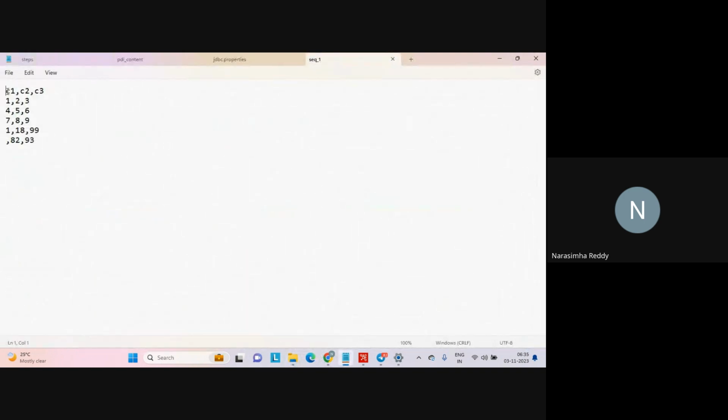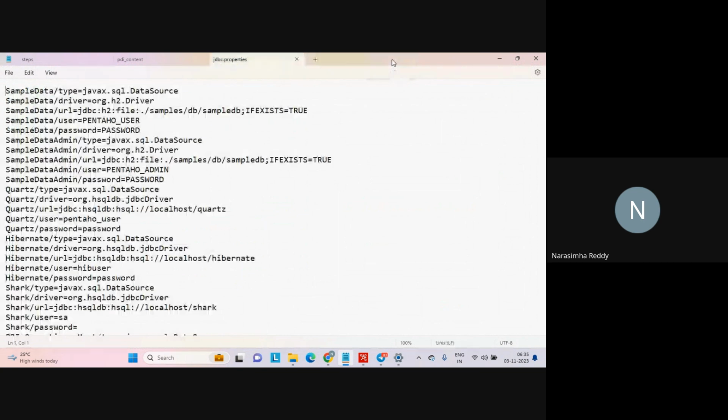We've got three columns, namely C1, C2, and C3, with the corresponding sample data, which contains comma delimited data. In one row, the first column is empty, which is null data, just to verify null related things.